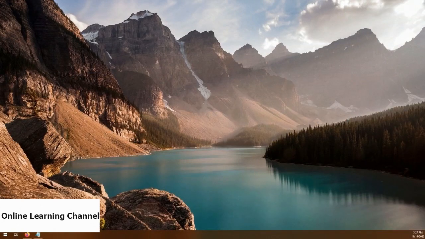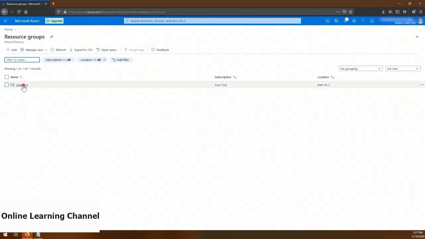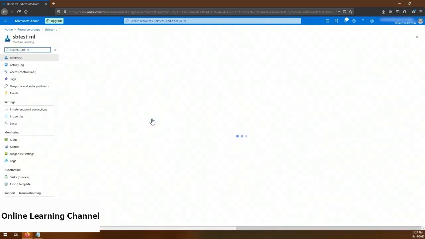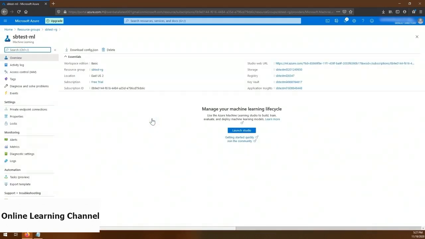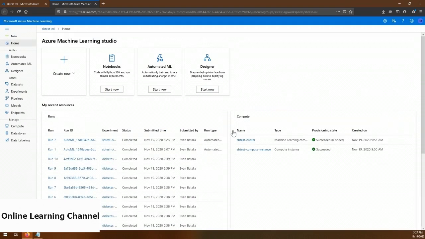Alright, so once again, as usual, let's head over to the Azure portal. Then we're going to navigate to our machine learning resource, and I'll do that by navigating through the resource group and selecting the machine learning resource. And then we'll go to the studio by clicking on the Launch Studio button. Perfect. Now the first thing we want to do is check out our data stores, and we can do that by clicking on the Data Stores option in the Manage section to the left.